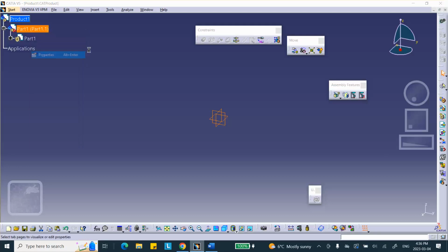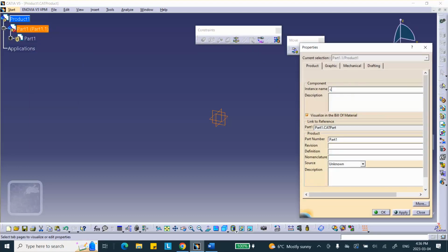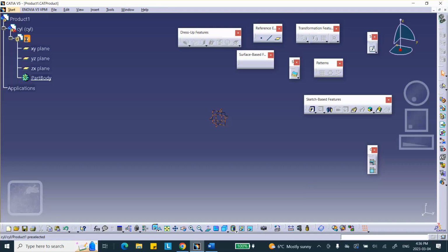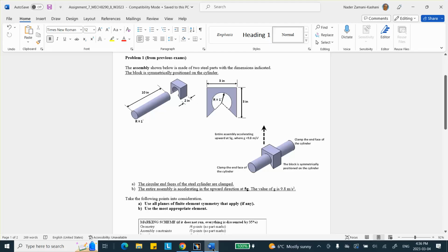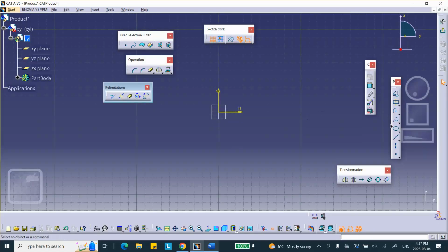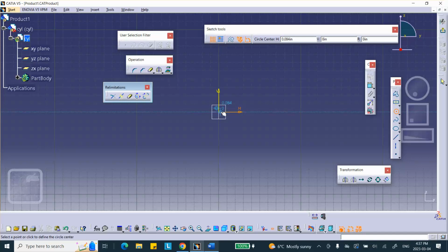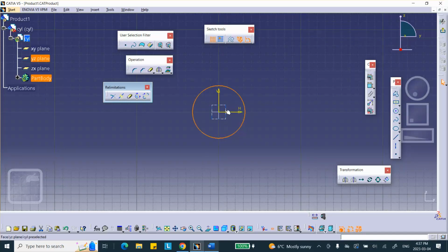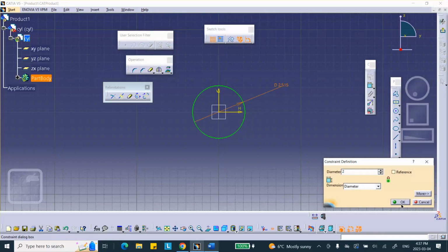Let me call this thing properties cylinder. And the approach is that I'm going to make the entire thing and then cut it in the assembly with the saw. So this is a cylinder. Let's go make it. Let me see the dimensions here. Radius is 1. So on this plane, I will sketch a circle of radius 1. On purpose, I'm going to draw it centered at the origin because later on I want to use these cutting planes in order to cut it appropriately. So this diameter 2, radius 1.